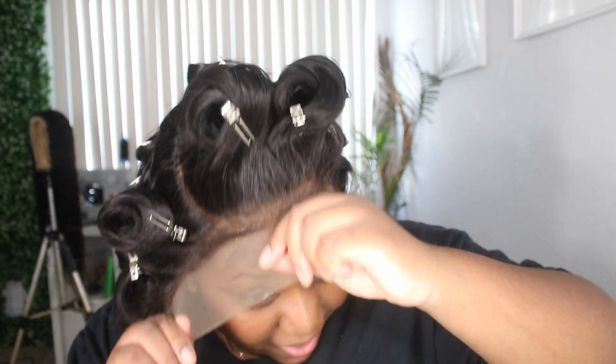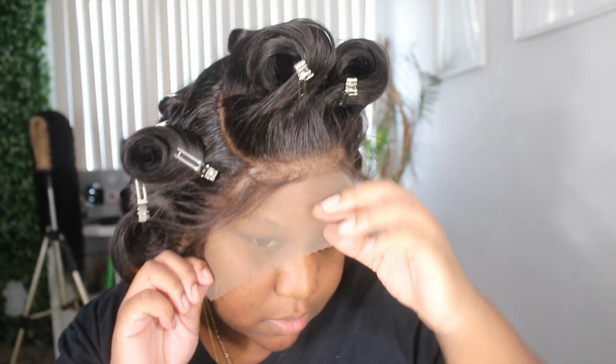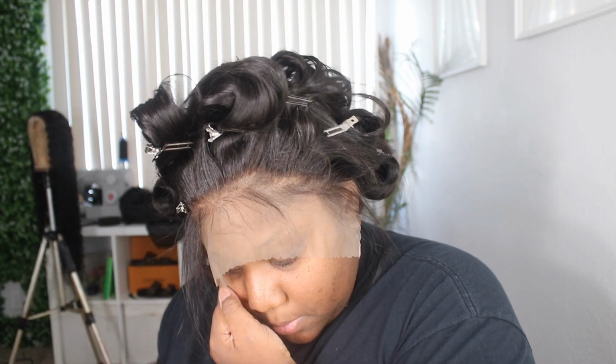Okay, you guys, this is not glue. This is a lace adherence serum. Okay, it's a serum, not glue. It's not going to be glue or anything like that. It's safe for your hair, safe for your skin. I love it because I switch my wigs so much, and the hold is great.